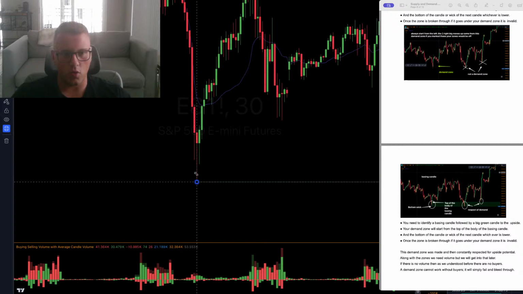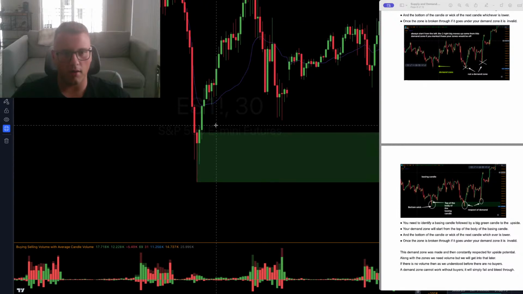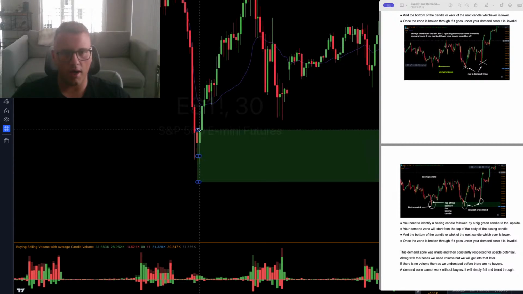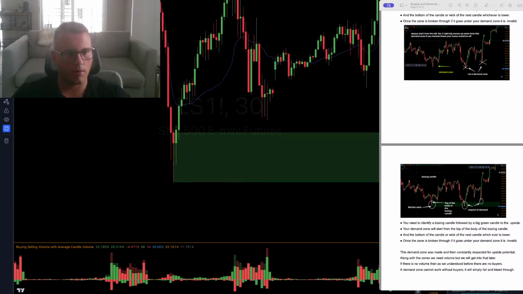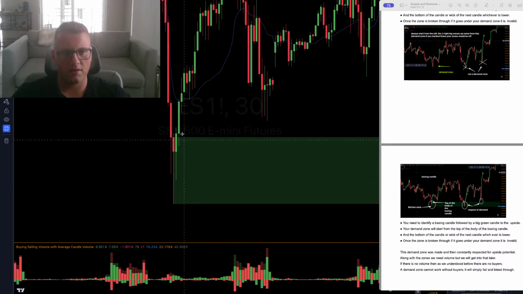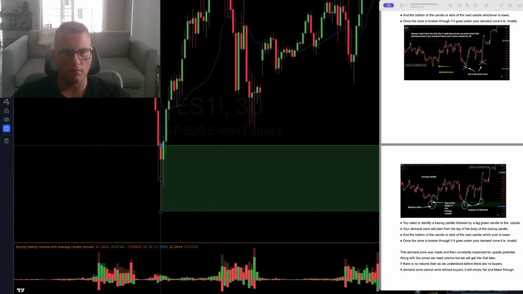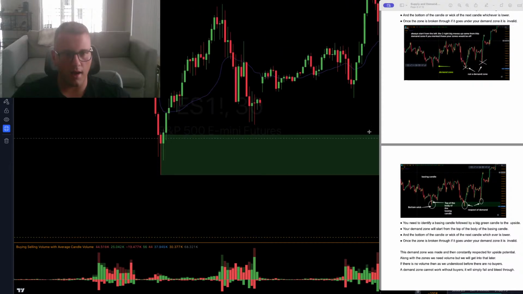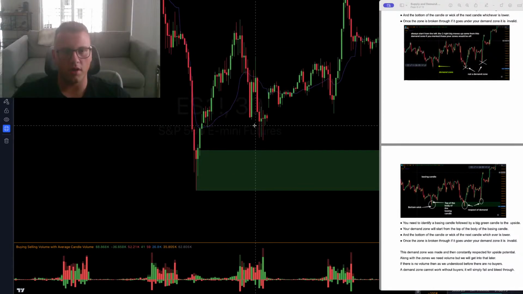We're going to take this wick and we're going to engulf the body. We're not taking the body of here and we're not taking the wick. We're taking this body engulfing. Basing, body engulfing right there. Not the wick, not this one, the basing candle to the lowest wick. That is now our demand zone, 30-minute demand zone.